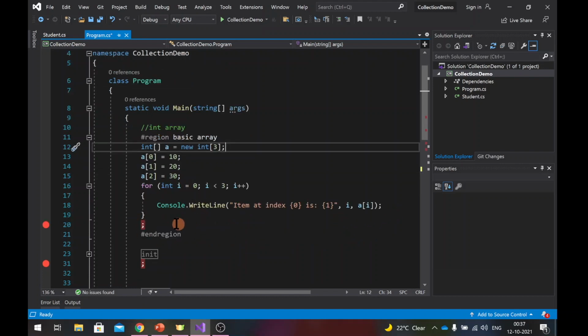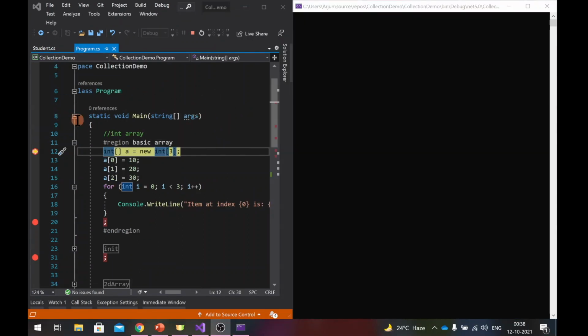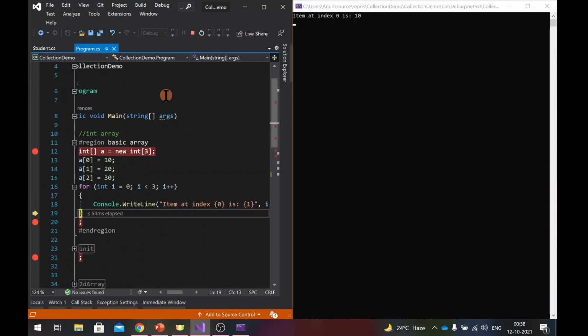Now you can access these elements in the array using a for loop. So what you can do is you can instantiate an index with value as 0. You can iterate up until 2, 0, 1, 2, as I said, is the maximum index, and then you increment it at every loop. So now let's run this program and see how the output turns out to be. Okay, so we are at this line. I will continue here. I set these 3 variables and I start iterating. You can parallelly see in this window what is happening here.